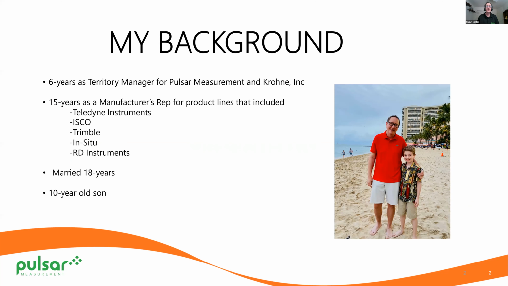In terms of my background, I've been a territory manager for quite some time now. The last 5 years, I've been with Pulsar Measurement, also formerly known as Grayline Instruments. I also spent a couple of years as a territory manager with Krohne Incorporated, which is a large German company that is known for flow as well. And then the last 3 or 4 months, I have been the sales manager of the Americas for Pulsar Measurement, which means I'm responsible for sales in Canada, North America, South America, and Central America. But before that, I spent a lot of time as a manufacturer's rep as well. I've got over 20 years in the water quality instrumentation business. So I've been doing this for a long time, been married for a long time, and I also have a 10-year-old son. So in terms of personal things about me, those are the things I want you to know. There are other things I probably don't want you to know.